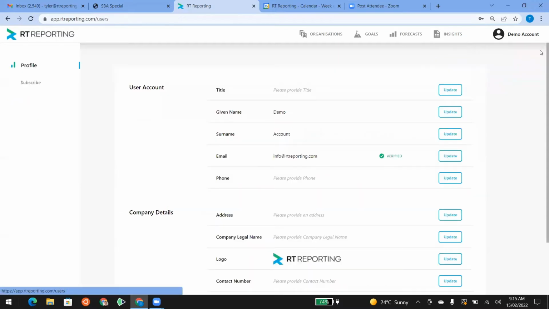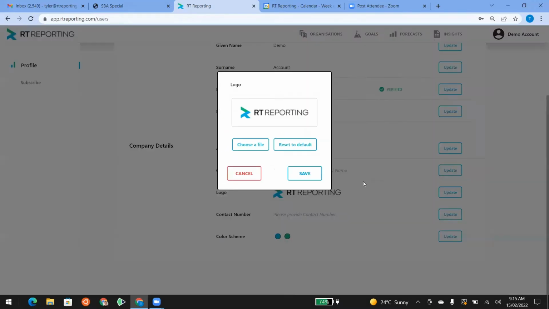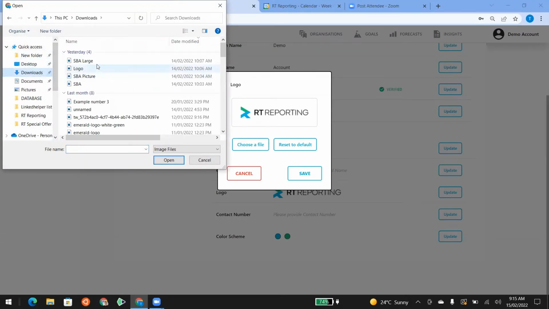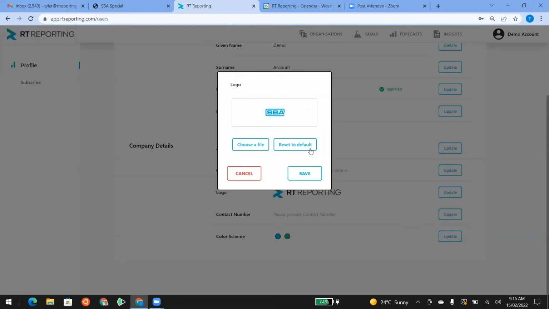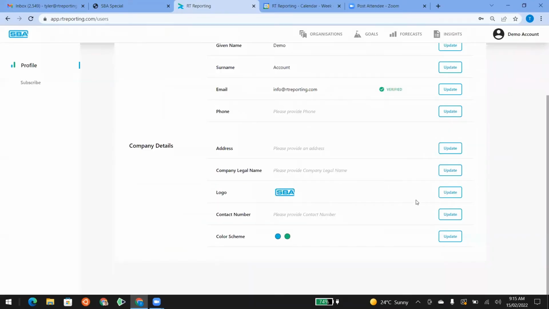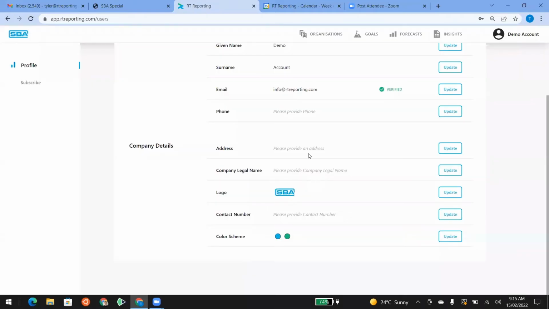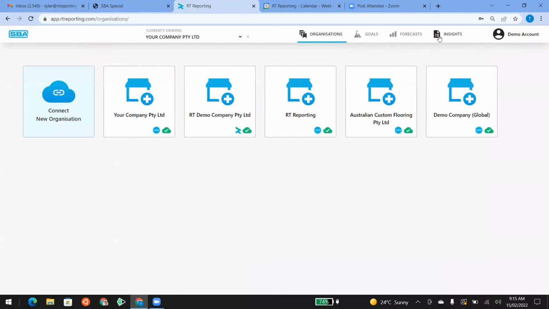Exactly. And one thing just to note, just like the goal setting that Tyler showed you, you've got the ability to give feedback on the product. And those models that you saw in there were heavily influenced by some of our first early adopters. So when you do join, any feedback that you have or any feature that you'd like to see tweaked a little bit, we always take that on board when we're developing new features.